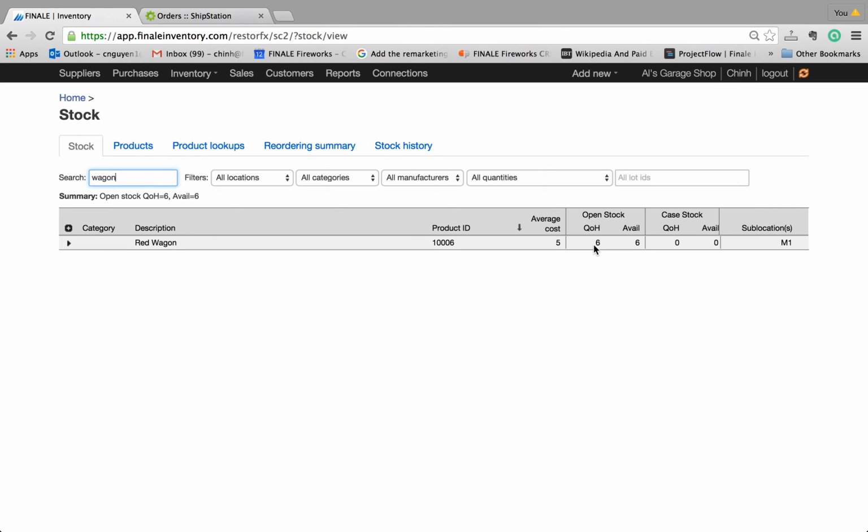That's a quick illustration of how our ShipStation integration works in terms of syncing down orders. Some other things that the integration can do is you can also use this for reordering, as the availability is down, to set thresholds. But also in another video, I'll show you what we do when we have an order and we push it back up to the merged marketplaces, so that way you don't oversell.